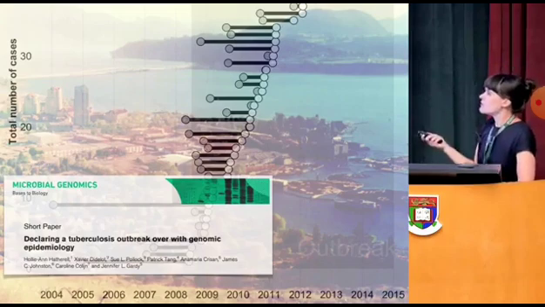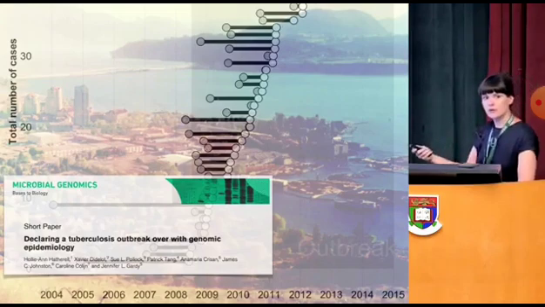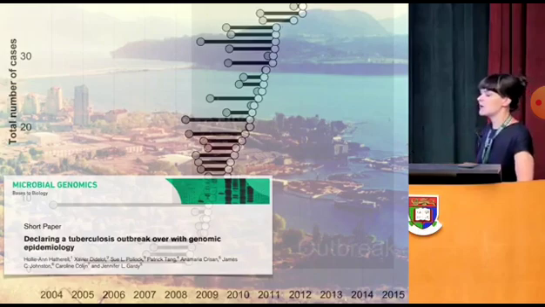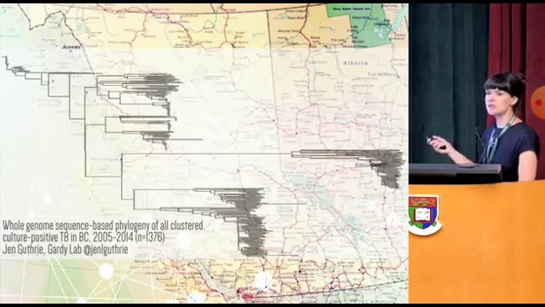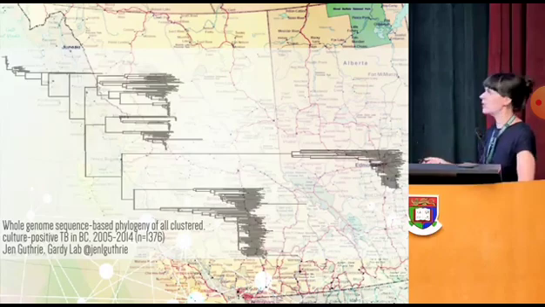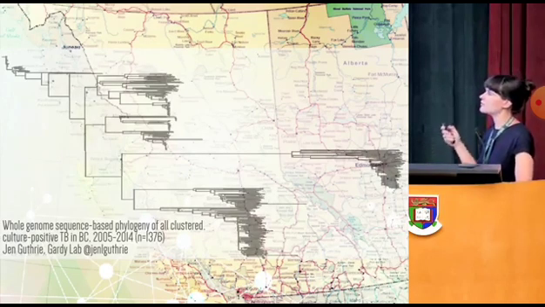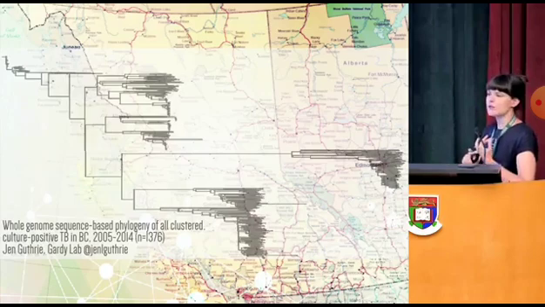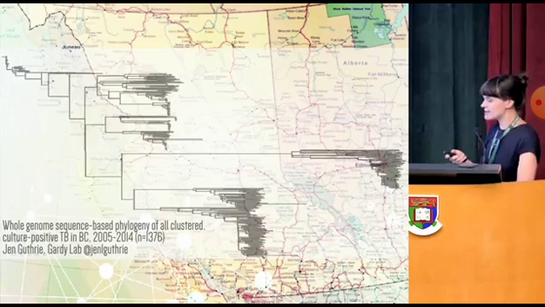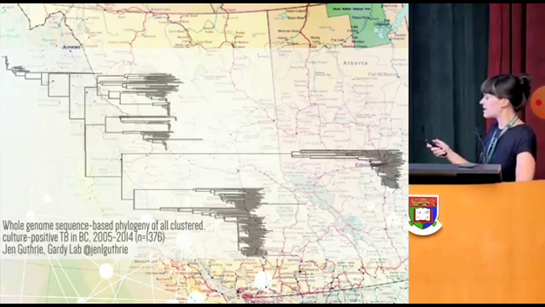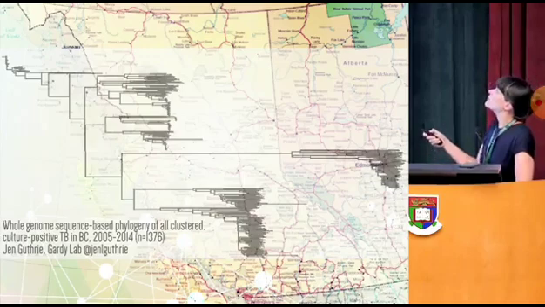So we've developed methods to do interesting things, like infer transmission and infer timing of transmission, and we're now doing things on much bigger scales too. One of my PhD students and I went through and opened up the freezers at BC CDC, dumped out all the TB that we could find, and looked for every case of TB that shared a DNA fingerprint with at least one other isolate. That was around 1,200, and we sequenced all of those and some extra ones just for fun because we had the money to do it.